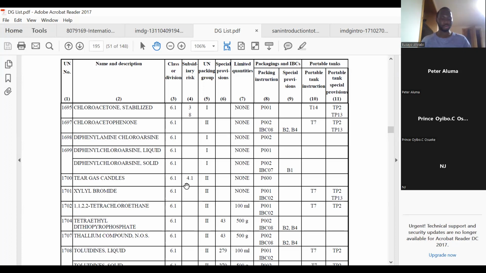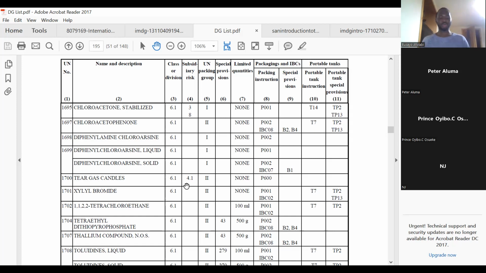Then the UN packing group, you will see UN packing group in your volume 1. This is not complete, because to find it, you will see something like 2.0.1.3 under that 5. So for 2.0.1.3, we come down to your IMDG code. Like I said, guys, just go down to your book and try it, practice it. You will find this even more interesting, and the more interesting it becomes, the more you want to do it yourself, I promise you.